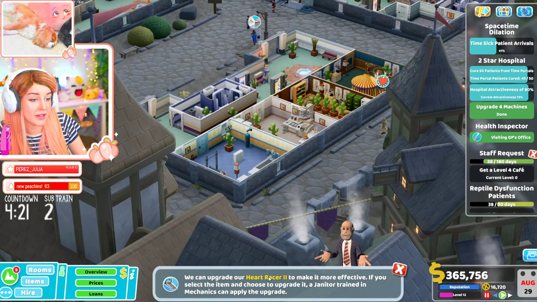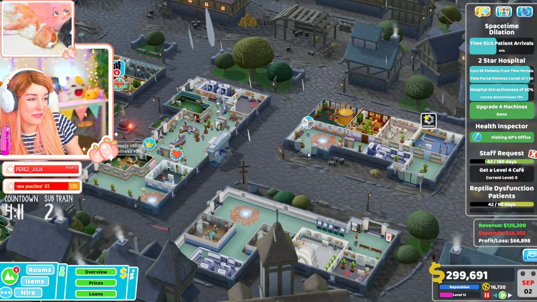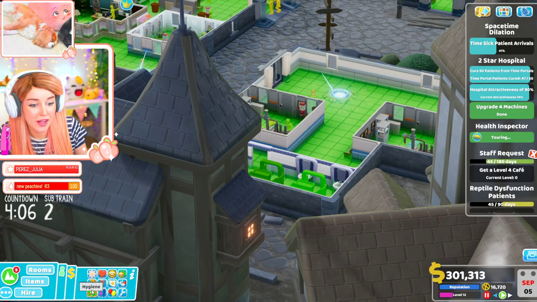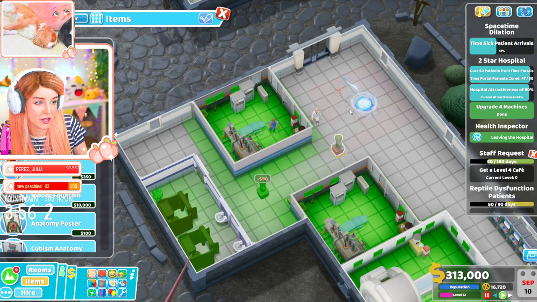Ooh, I need to upgrade this. No. I feel like I'm doing so well at this. I feel like I'm doing a really good job. My hospital's a bit ugly and cold, but other than that, I feel like I'm doing a good job. What do you guys think? I'm gonna just put some plants everywhere because it makes me happy. It does not make my janitors happy, but it's not about you. It's about me. My cacti.